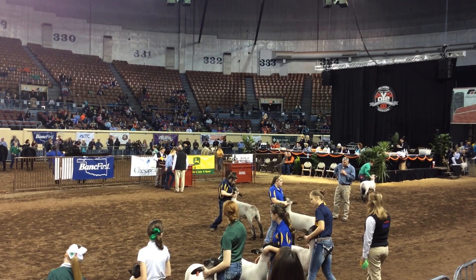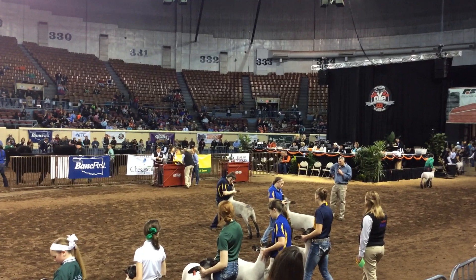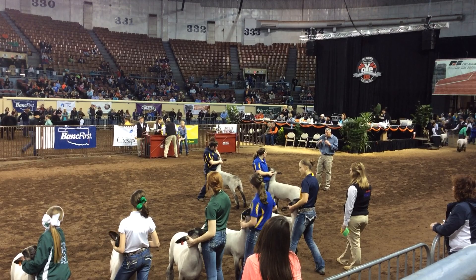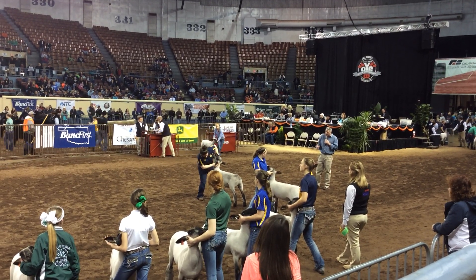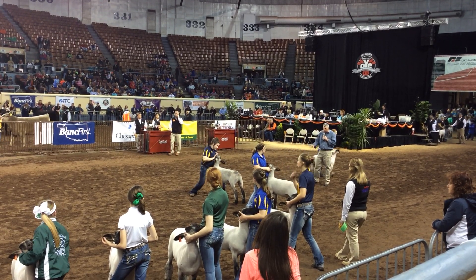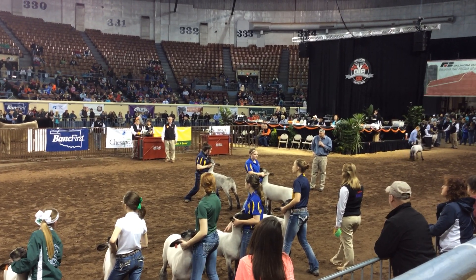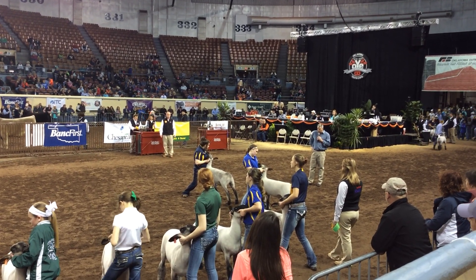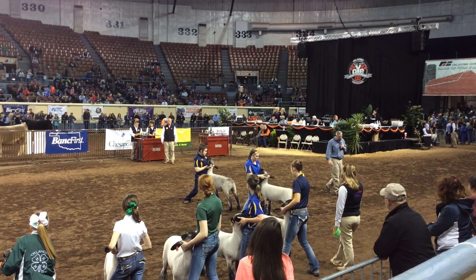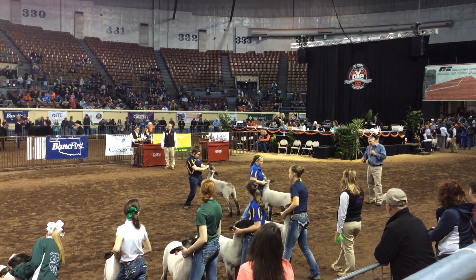This one looks really good when you get him kind of propped up there. I think his neck rockets right out of the top of his shoulder. Really level in his top line. One that handles pretty good in terms of degree of finish. Maybe just not quite as fresh to the touch in terms of his hide and just general tone. He just looks a little bit rounder and mature in his whole front end design. And I want to make him heavier structure as we study his lower skeleton. But there's a lot of good in him — the way that he runs uphill and has some general extension up in his neck, and the top of his hips pretty good.